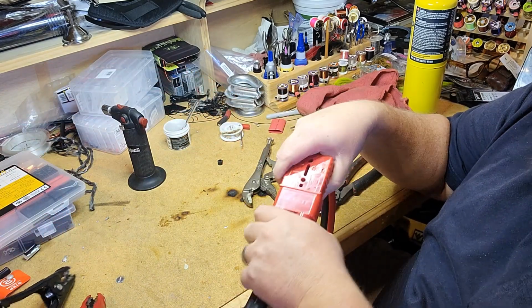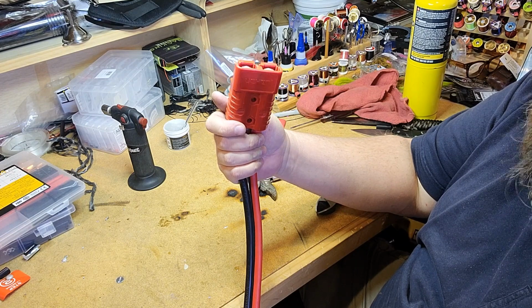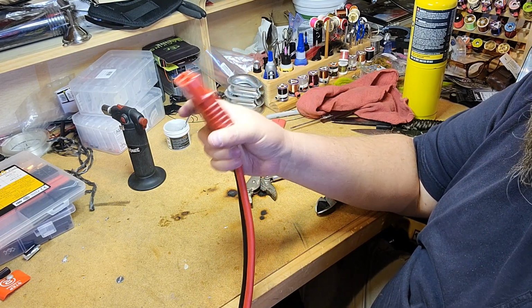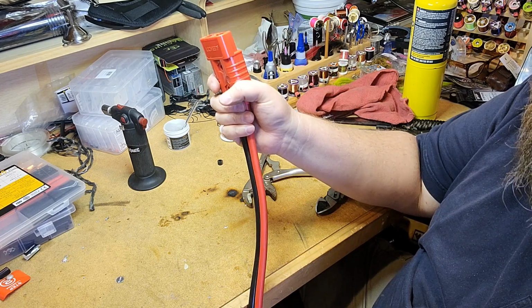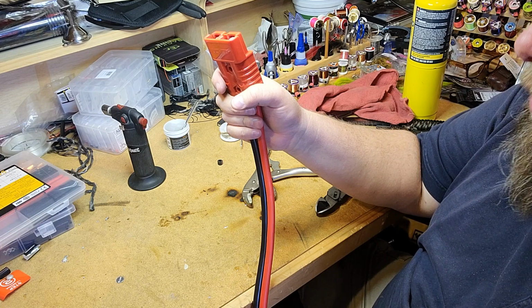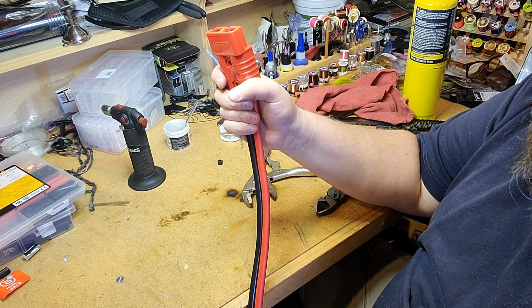Got a regular set of jumper cables, pop it apart, and now this will just snap together with the connector we're going to mount under the truck. So the rest of this video, we're going to go outside and hopefully it's warm enough out there that we don't die. We're going to go out and work on the truck and get it installed under the hood of the truck. All right, outside now.